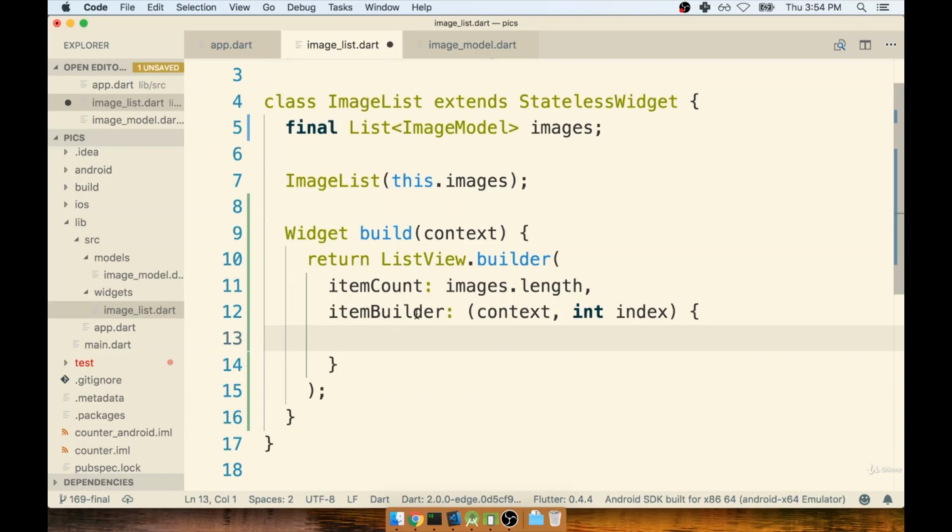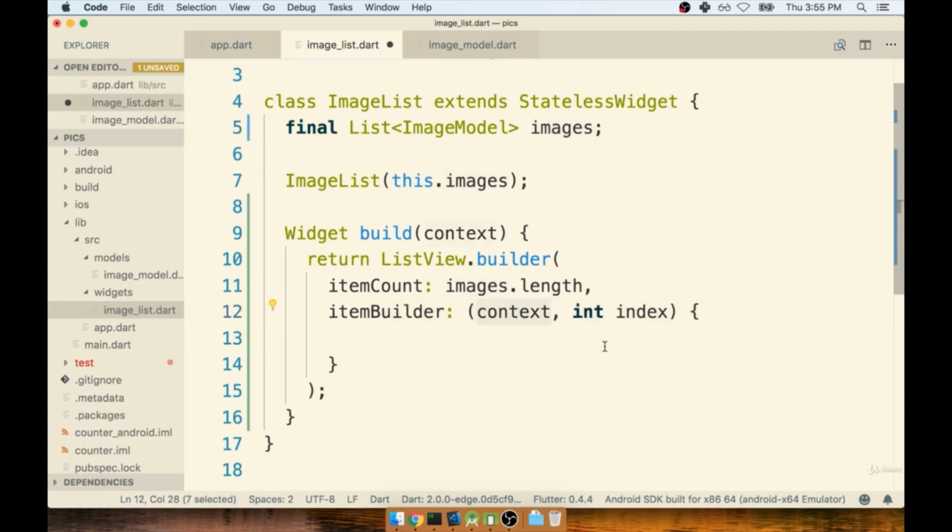So let me tell you about how this itemBuilder function works. As a user starts to scroll around on the device, the itemBuilder function right here is going to be called. The list view expects that you and I are going to put some logic inside this function to construct a new widget that is going to represent every item inside of our list of images, or whatever we're trying to represent on the screen.